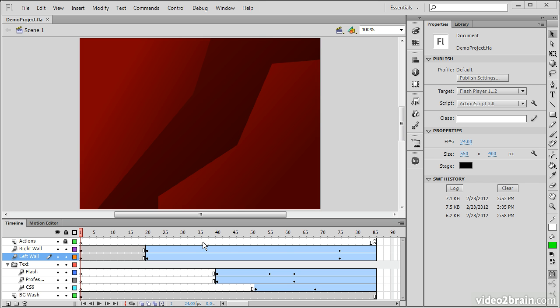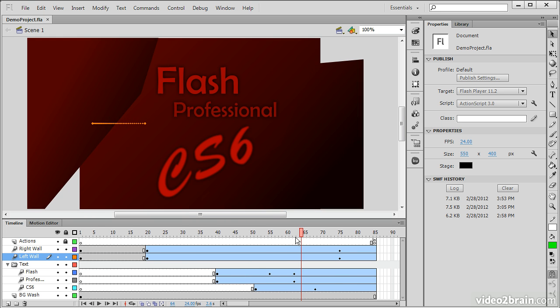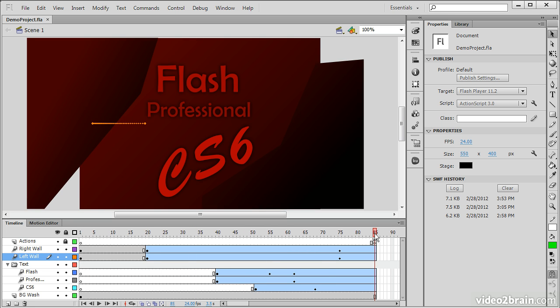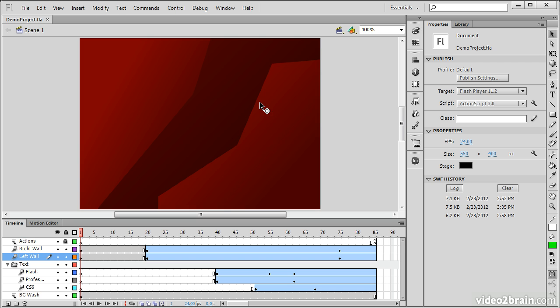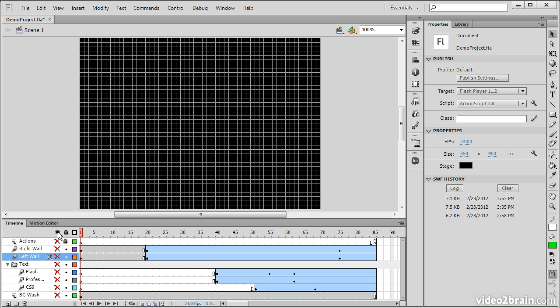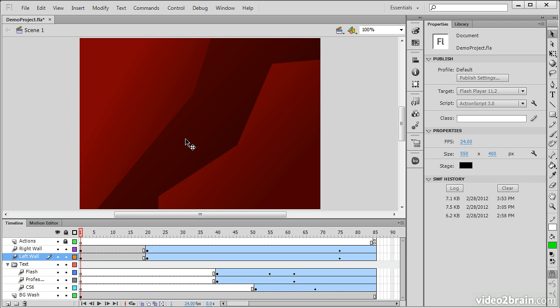The timeline is this area that we see on the bottom here with all these different frames, and it describes how to use motion, and that motion is represented up here on the stage. The stage itself, if I toggle all of these layers' visibility to off, we can see is this big black rectangle here. And from the Properties inspector, we can see that it measures 550 pixels wide by 400 pixels tall in this specific example. If I turn this back on, we can see the content once again.